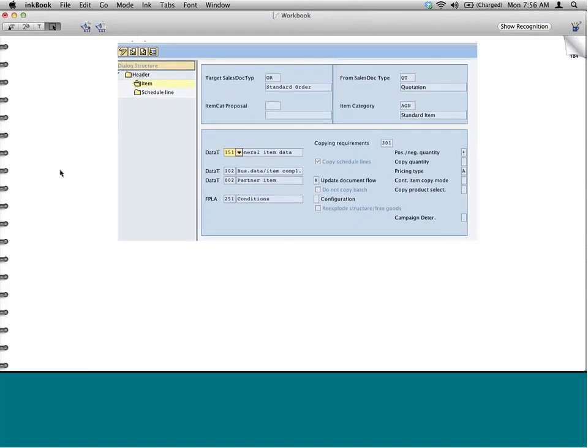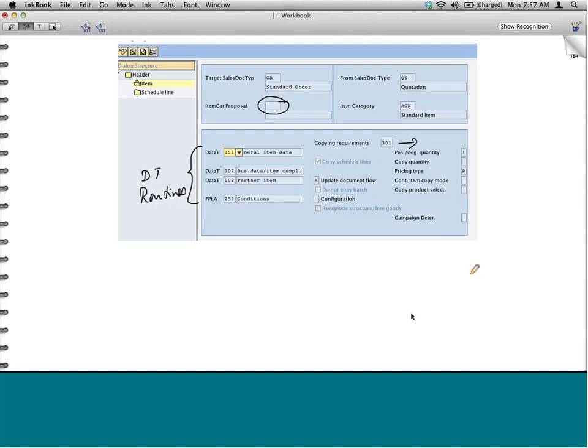So what's happening here? Same thing, you see. Data transfer routines, copying requirements, and on top of that, there are a bunch of controls. The first one being item category proposal.